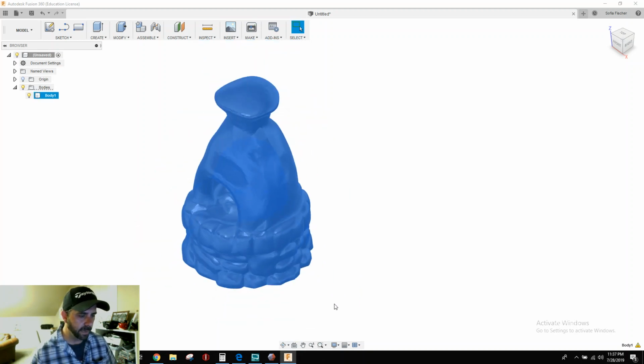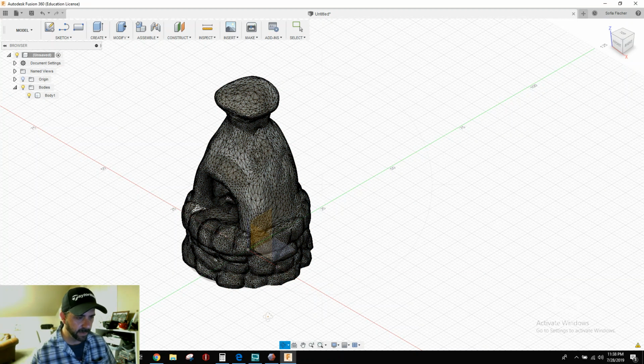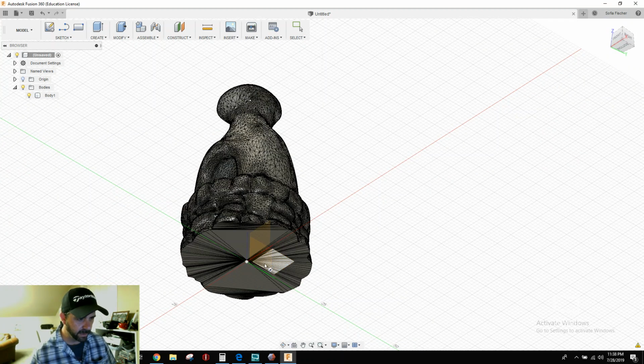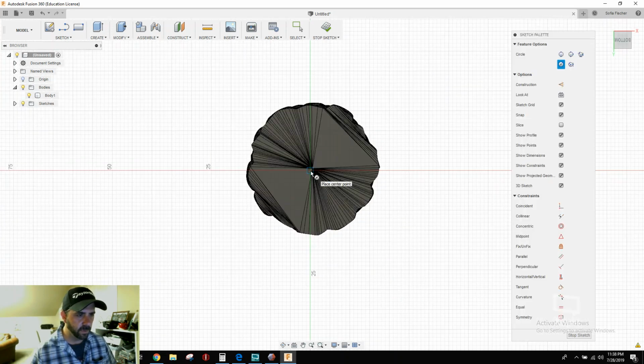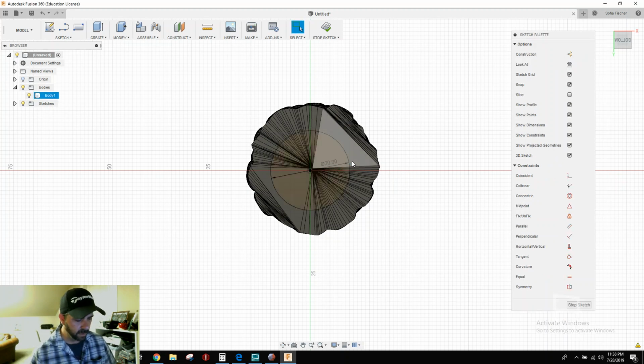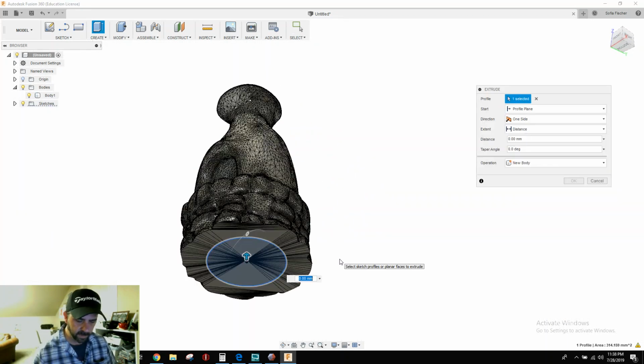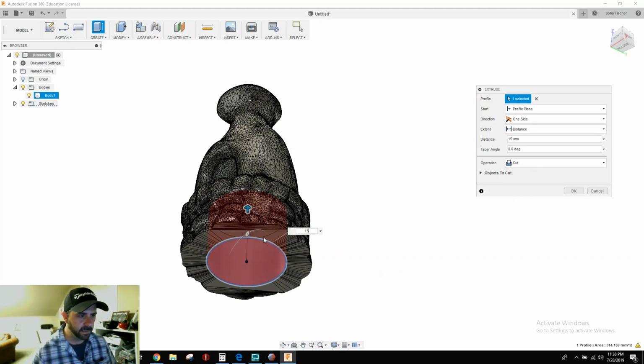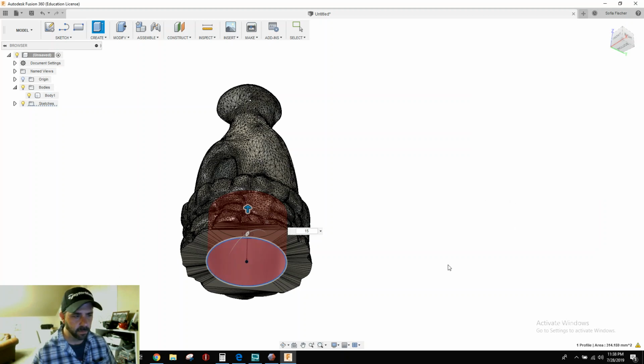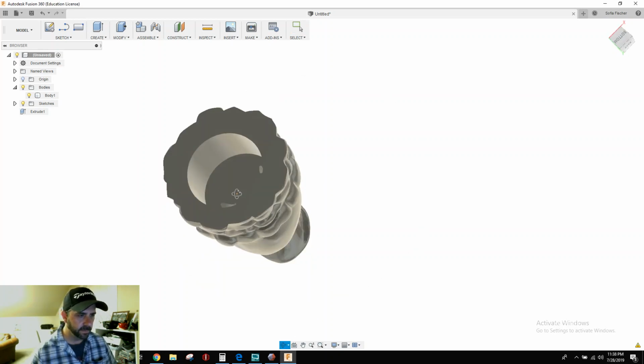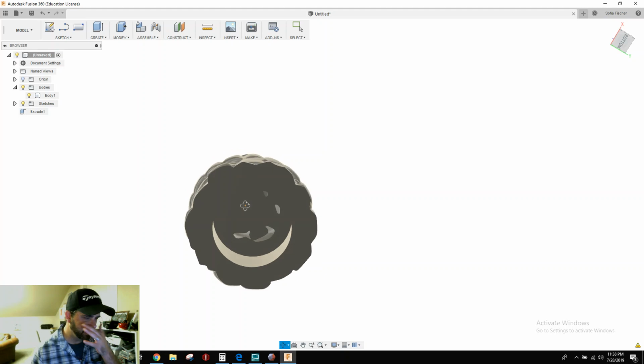There we go. Okay, so now I'm going to add a cylinder to the bottom. I'm going to add two holes to this, and a cylinder back here, right down here in this bottom plane. I'm going to do C for circle, and then come on in here and just do this at 20 millimeters. And I'm going to do E for extrude, and I'm going to bring this in 15. And it is cutting into that. I hit OK. So now our body's something we can play with here. So there you go. Cut it up in there. Maybe cut a little too deep, but that's okay.